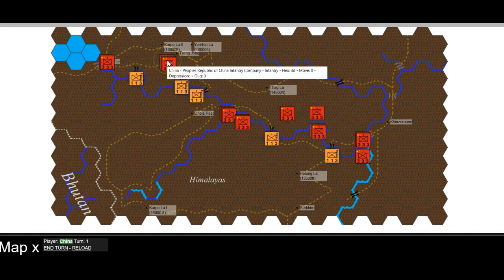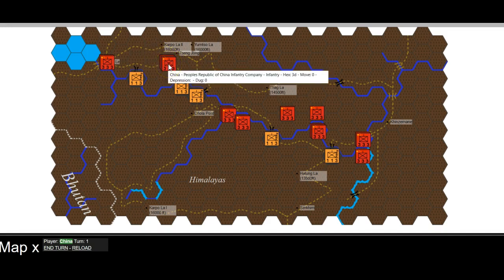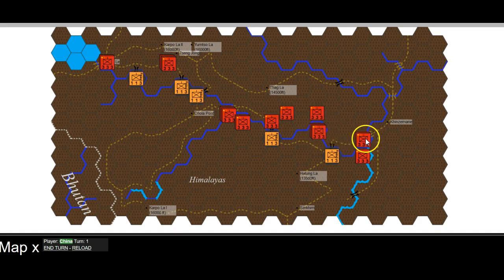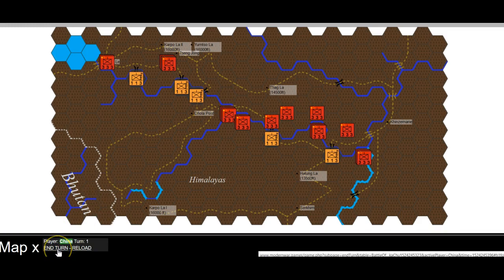Actually, I want to leave something on each hex. So that will be covered, that will be covered, we'll need to send something, that will be covered, we need to send something back from there, and we really need to send something back from there, but not a problem.